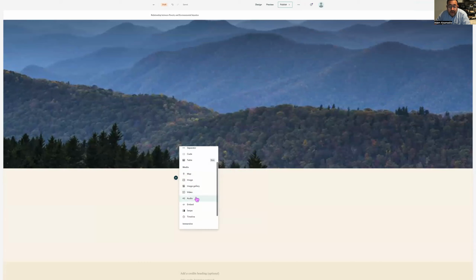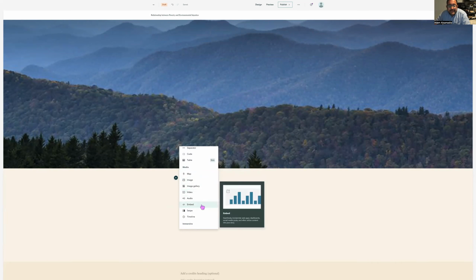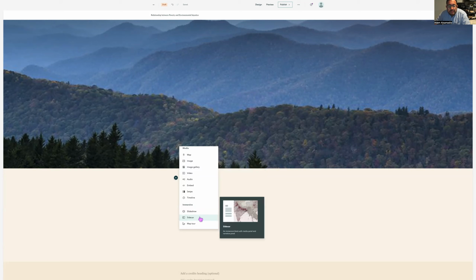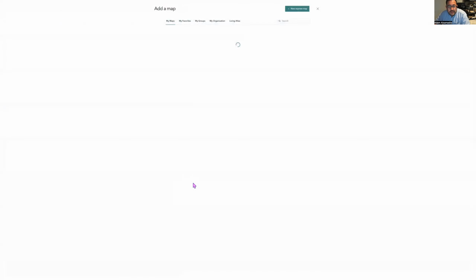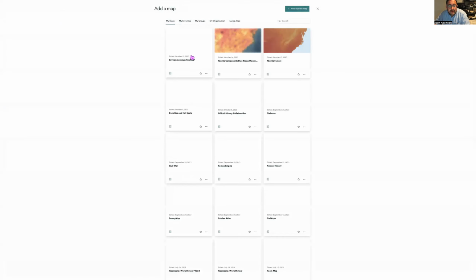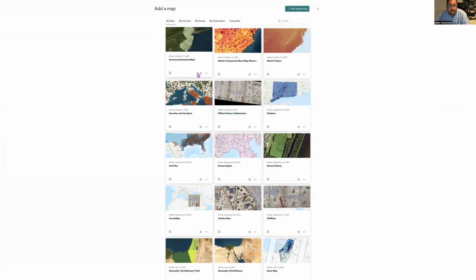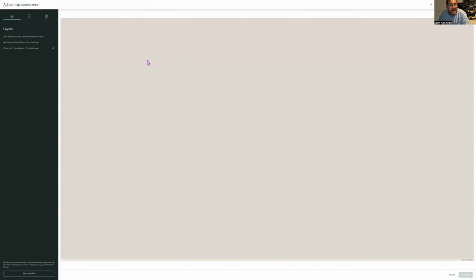I can add code, I can add maps, you can add images, videos, maybe you have a video of pollution or some interviews with people who grew up near there. And then some other maps that I will show you through. If I want to just put the map on here, I can do that. All right, and here are all the maps that I've made in my time here.